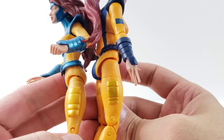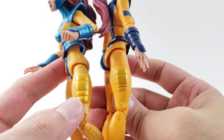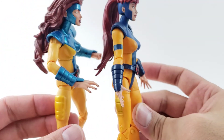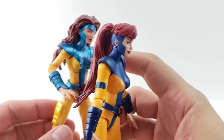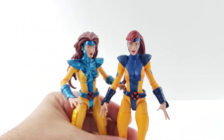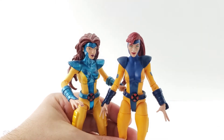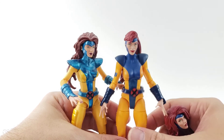Bigger pouches — I remember thinking it was the same legs, but we had bigger pouches there. Otherwise, everything else looks the same. Just kind of a retooled Jean Grey. I definitely do like this one more. This one's very shiny. Leave in the comments — which one do you guys prefer? Do you prefer the new three-pack? The alternate head did it for me. Or do you prefer the Rocket Raccoon Wave? Let me know.